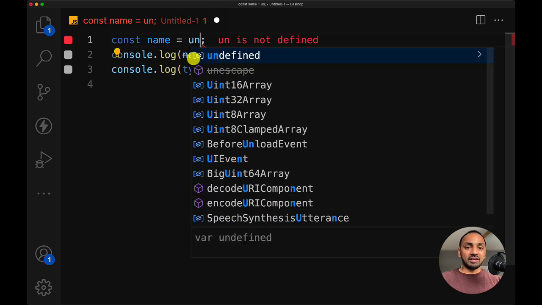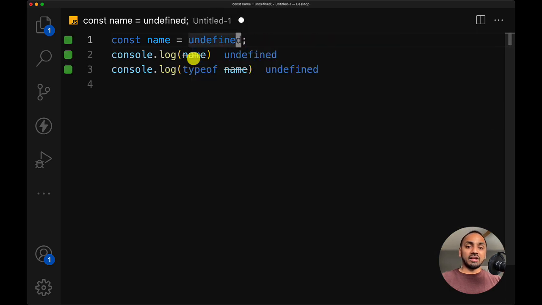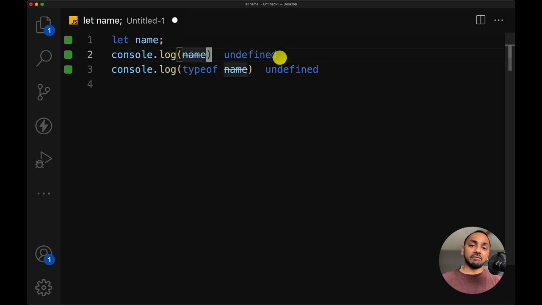We can also assign it to undefined. Notice that undefined is the initial value. If you don't assign a value to a const or a let, by default it is undefined. So if I was to take that away, I think it will complain. Let me see, would it complain if it's let? No. Okay, so if it's let, I can leave it uninstantiated, and you can see that the name is set to undefined and the typeof is undefined as well. So we don't really have to say equals undefined, but if you want to be very explicit, you can of course write that in.